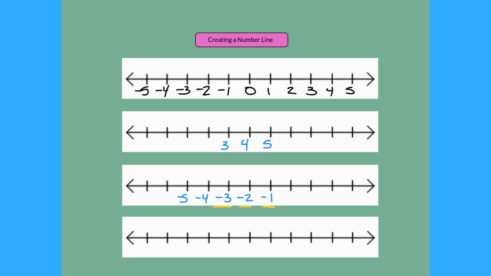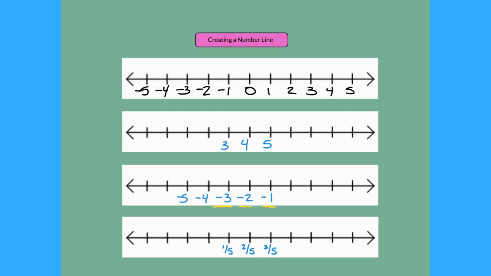We might also need to make a number line with fractions. Let's say we're starting with 3/4, for example. So I could start with 3/4. And then the easiest way to do this is to count by the denominator, so by 4. So 3/4, 4/4, which is really just 1, and then 2/4 on the other side, or 1/2. Or if we want to look at another fraction, let's say we had the fraction 2/5. So 1 to the right could be 3/5, and 1 to the left would be 1/5.